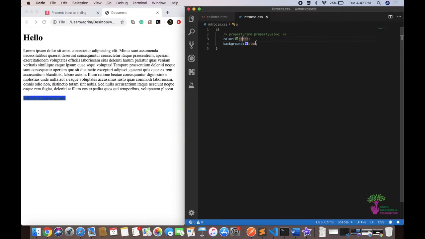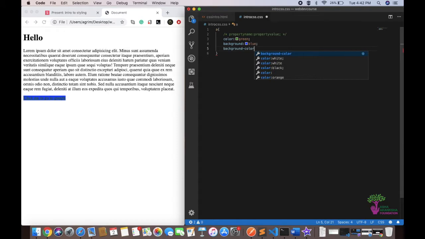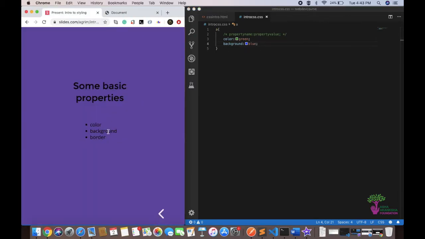Now you could have a lot of separate tags for background. You could have background-color for specifying that a background is a solid color and not some different image, right? We'll see how you can put images, and all these different properties of background will be used as we progress further, because we'll do some really good styles in the coding exercises in this section, and hence we'll see the use of different properties of the background too. So that's all you need to know about the background for now.